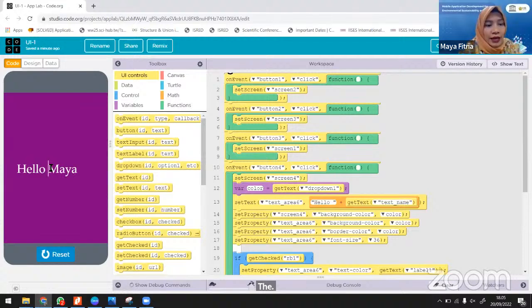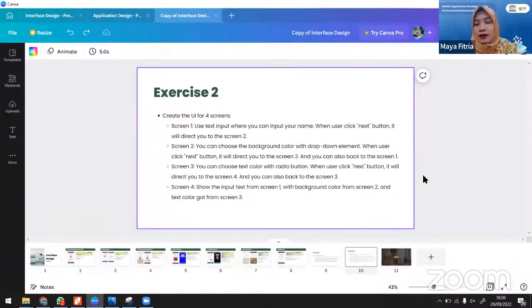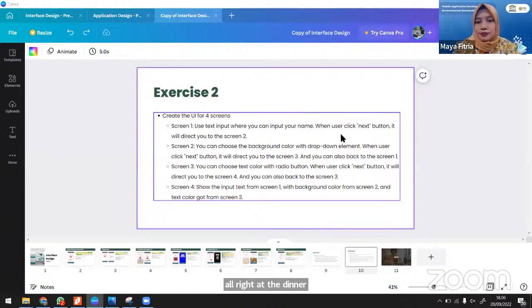This is the text that I input. The color is purple, right? And then the text color we chose is white. All right, that's the task that you need to do.